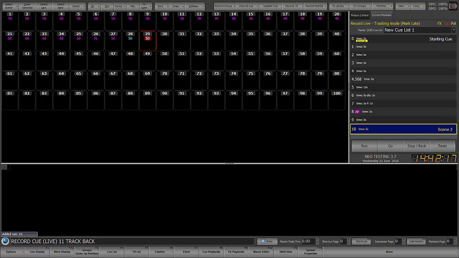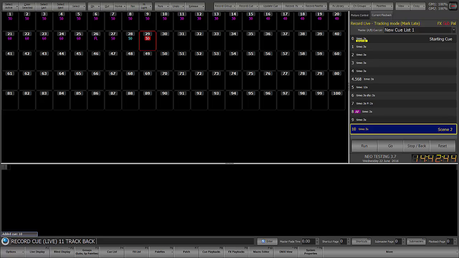What track back means is it will now track back up the queue list, and each channel will look back up the queue list to see in what queue it got its last change, and it will track back up but not go into nor through that queue where it got its last change.